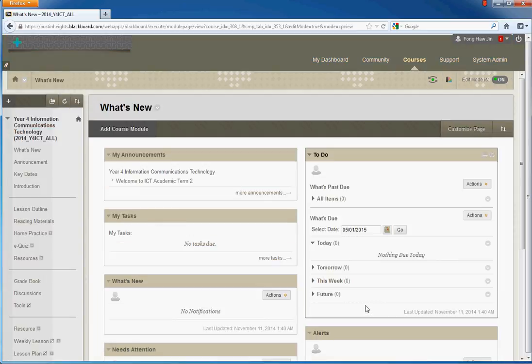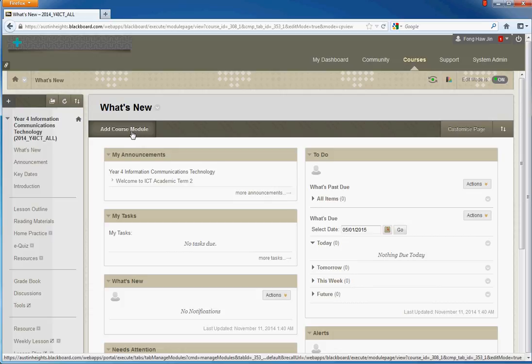Okay, this is the landing page. So when you choose your subject, which you are teaching, you will come to this page. Start with What's New. The What's New is actually a summary page, containing the modules you selected.